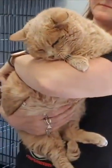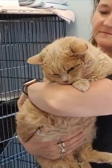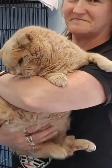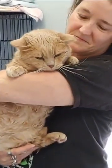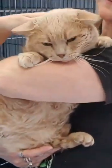Not fully, but he really can't see. So he was really scared at the shelter. And that's why he was hissing and spitting, because he was scared. So then he transitioned over to our adoption program. And that's how all of our programs really go into this full circle kind of mode. So then we put him up for adoption. And so far, we haven't found the right home.